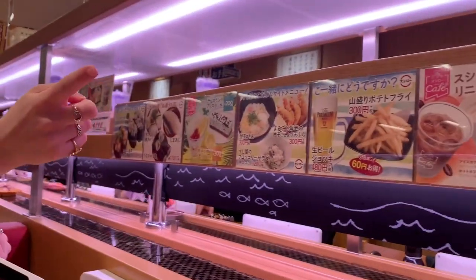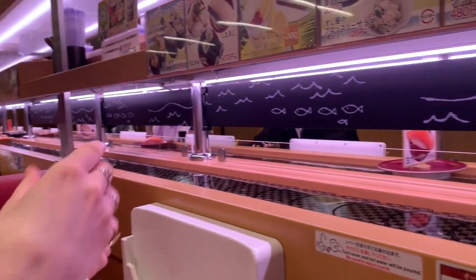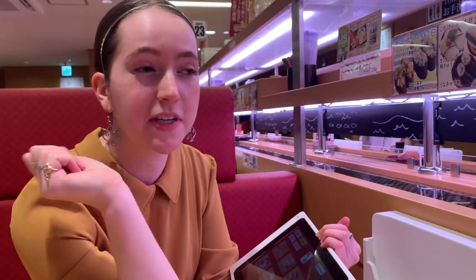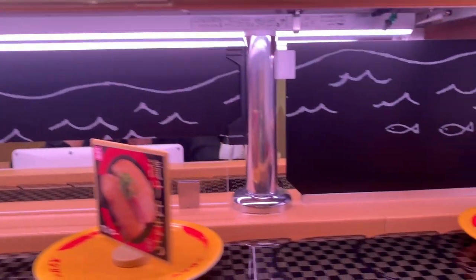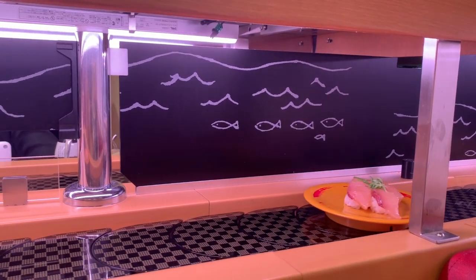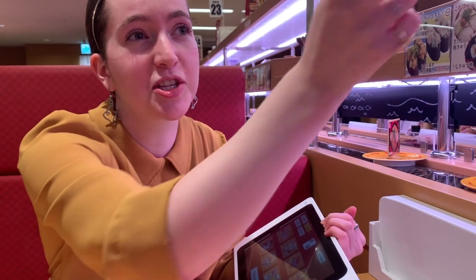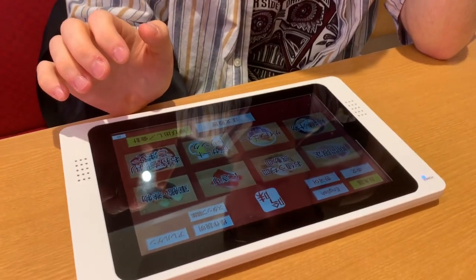The things coming around here are pre-made by the chefs without being ordered by a specific table, so we can take any of these. I'm probably not going to take any because of coronavirus — so let's just order them. You don't want to risk it. Let's start ordering. Practicing in Japanese.